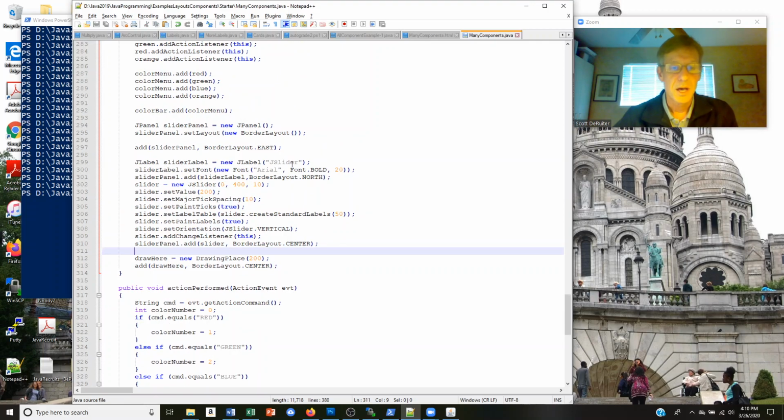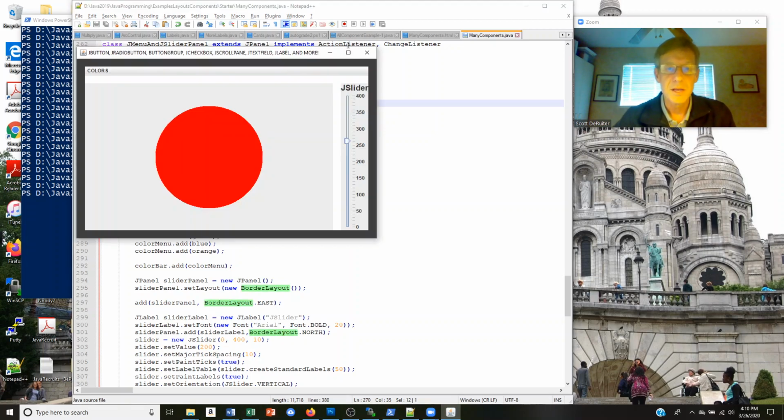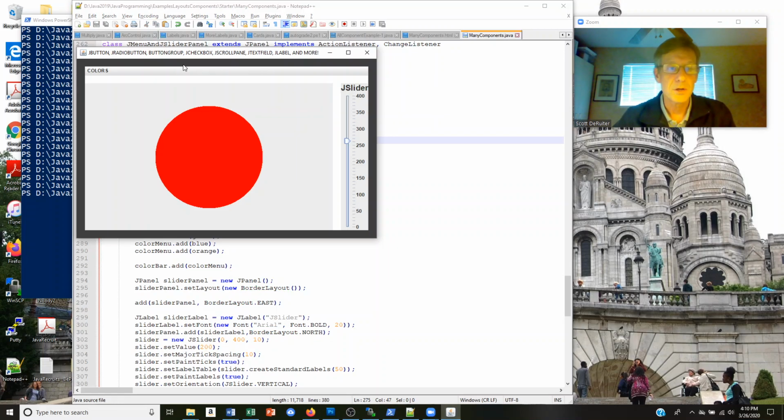All right. For this, you will notice that it uses a border layout, and I give it some insets, so you can see those here. You can see this white background, the insets are there, and you can make those bigger or smaller. That's what's going on with that border layout. And then we're adding to the north, that's where the menu is. We're adding to the east, that's where the slider is. And then we've got the circle in the center. The center will fill whatever is left.